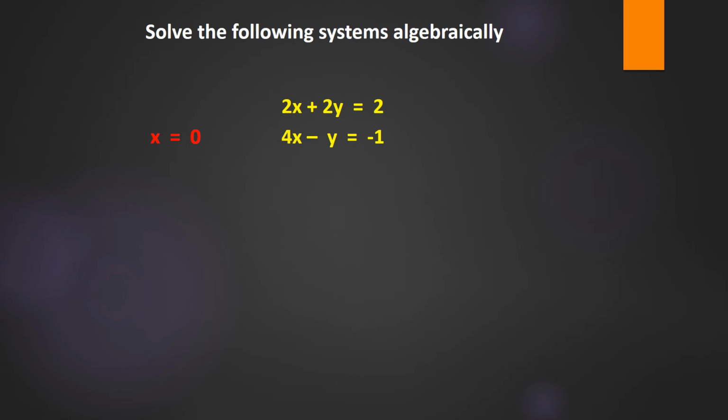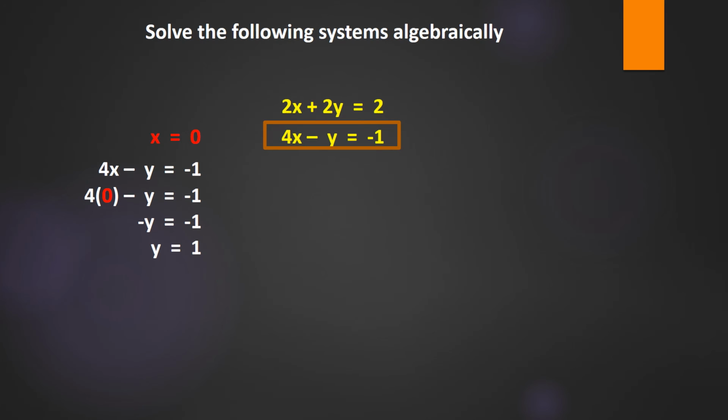So now we take the value for x and we plug it into either the first equation or the second equation. I'm going to use the second equation. So I change x to 0, and then I simplify the left side. Y is negative, so I need to divide both sides by -1. This gives me a result of y is equal to 1. Again, you could have used the first equation to get your value for y. Notice that either way, we get the same answer. Y is equal to 1.